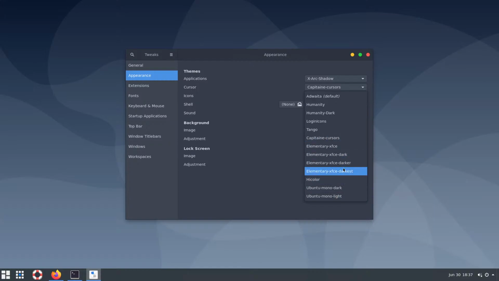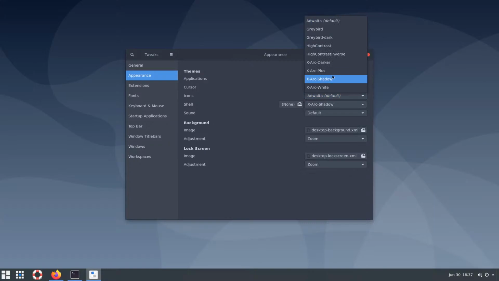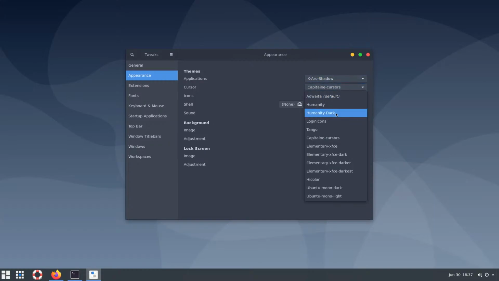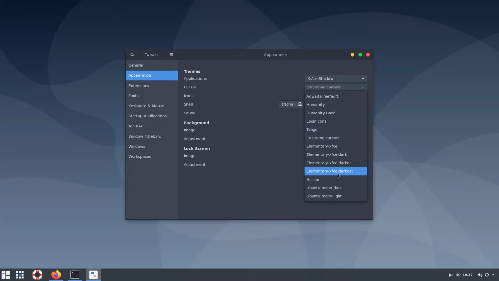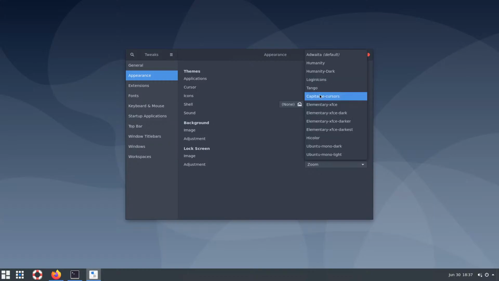Icons, we need now to use, oh, look how many themes have been installed. Okay, let me see if they have Arc Dark. They don't have it. Okay. So I need here, what is this one? Icons. We need Capitan icons. This is cursors. Was it flipped? Yeah, I think there's a mistake here. Capitan cursors doesn't show the icons here.